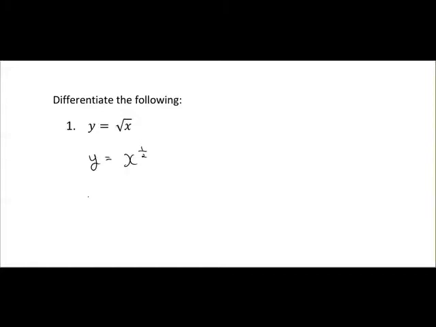Now we can differentiate this. We are differentiating y with respect to x, so dy/dx. We multiply by the original power which is a half, then reduce the power by 1. So instead of x to the power of a half, it is a half minus 1, which is x to the power of minus a half. So we have taken 1 away from the power.